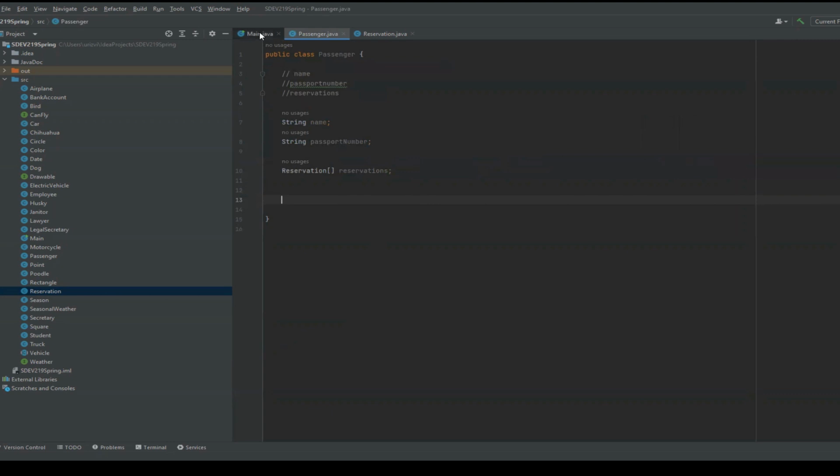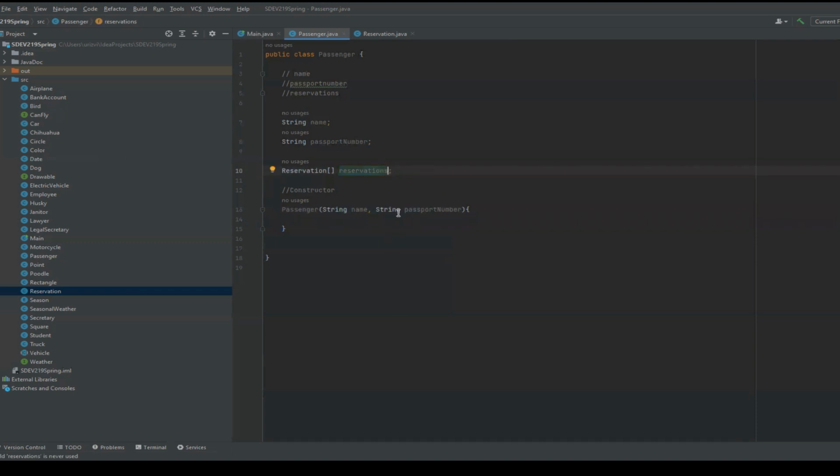So passenger, what is one thing we need for passenger before we add any of the functions? We have the fields, constructor, right? So we need a constructor to be able to construct this. Constructor will be just passenger. Parameters would be the name. So do we need a constructor with reservations? So when we create a passenger, does it have to have a reservation? No, right? So we can just leave that as it is. And once the reservation is created for this passenger, we can update the reservations at that point.